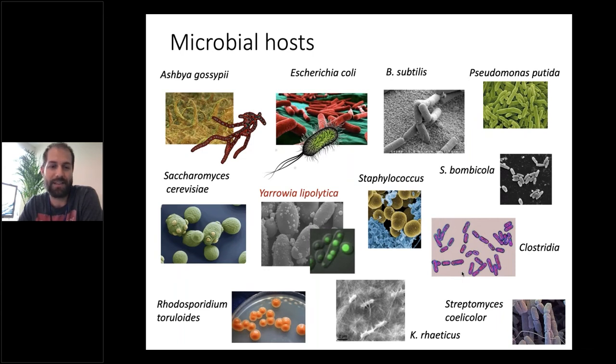Something that is key when we want to make microbial oils is to select the right organism. Here I present a bunch of microorganisms that we work with in our lab. In particular, I want to draw attention to the oleaginous ones, mainly Yarrowia lipolytica and Rhodosporidium toruloides. These two organisms accumulate more than 20% of the cell dry weight as lipids. In particular, today we're going to talk about Yarrowia lipolytica, an organism that, as we will see, has the capacity to produce lipids in high yields.